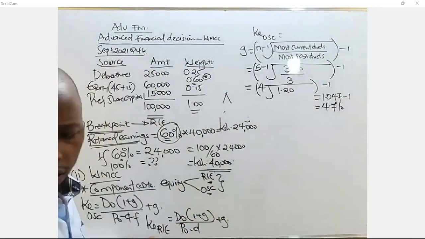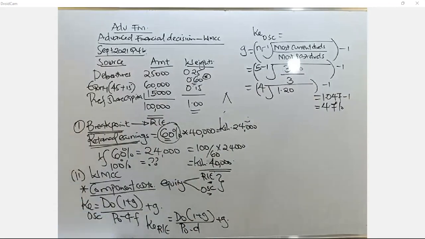Then, if that is the growth rate, let me see whether this question requires you to do the cost of equity for both. We can see note number 4. We are being told on the side of the equity that the utility will utilize all the available retained earnings for the year ended December 2020. That is what we have done in the aspect of the breakpoint. And we are saying any extra external equity will be raised through the issue of new ordinary shares at a flotation cost of 10% on the issue price.